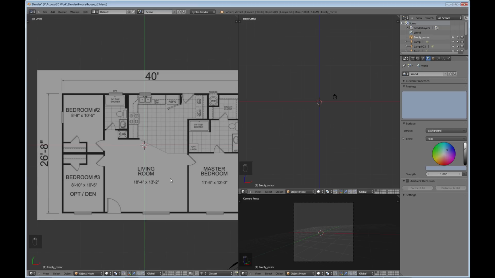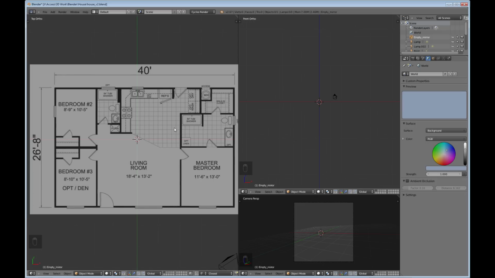And just a word about this image, I'm going to put in the description the name of this image, so you can search on that name if you want to get this exact image. But for the purposes of this tutorial, you could actually go out and find a house plan that you would like to do instead of this one. You could also, if you want to make your own dream house plan, take some graph paper and create the house plan that you want, scan it in, and bring it in just like we did on this image, just to let you know.